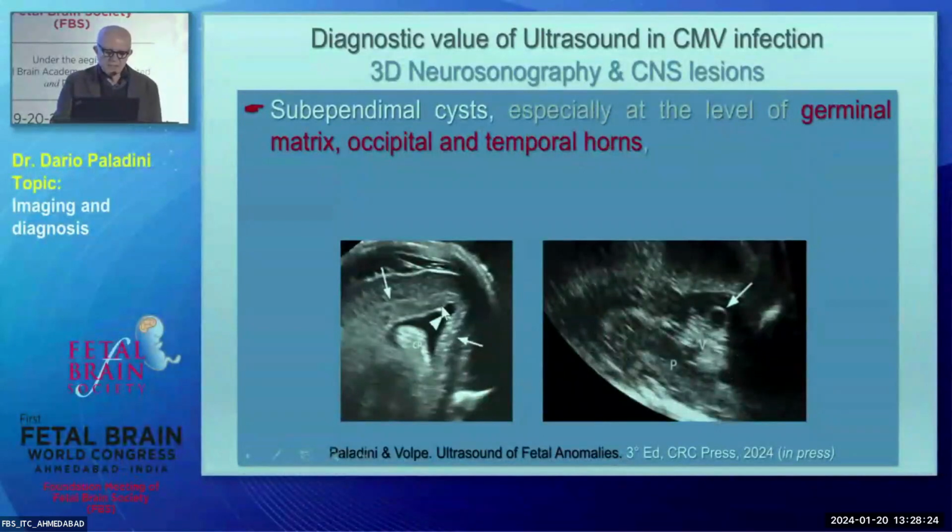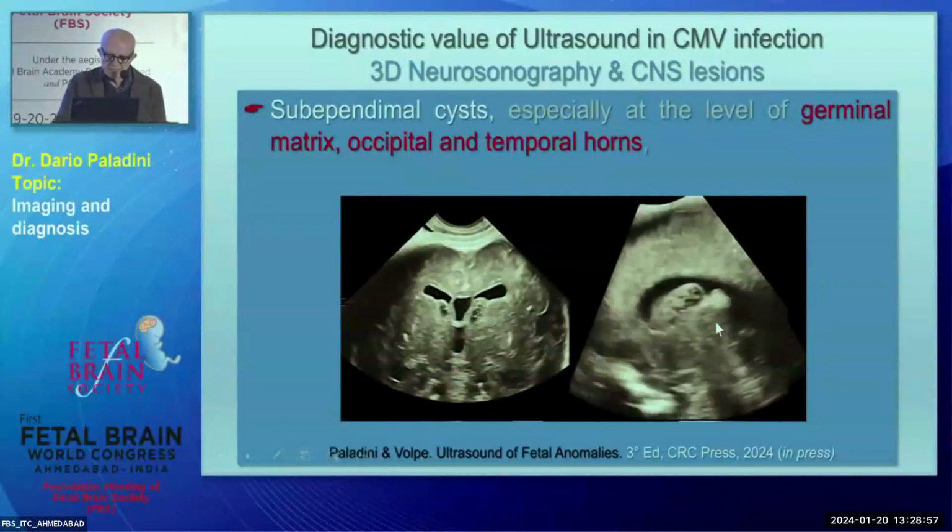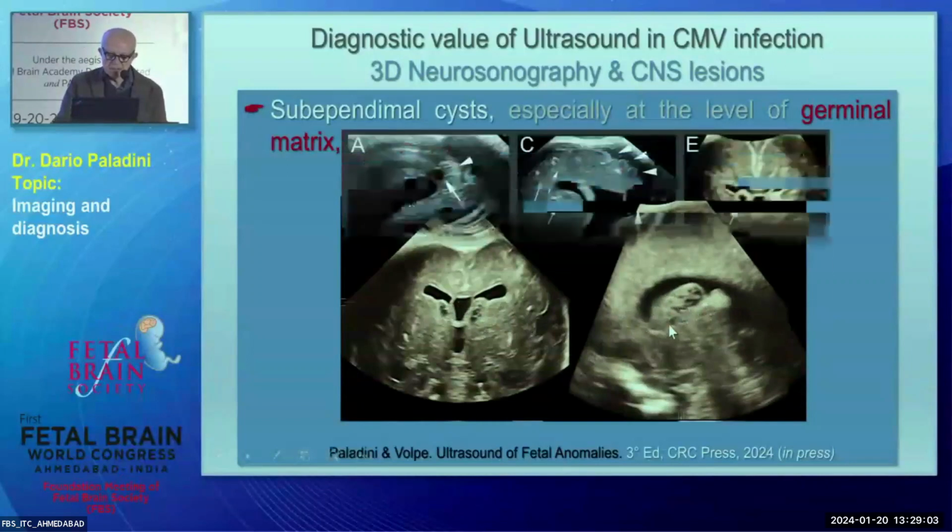The signature of CMV is this, the presence of cystic lesions, which corresponds to necrosis at the level of the subependymal layer here from the inflammatory reaction, typically seen at the level of the occipital horn, or sometimes also the level of the cerebellum, and typically also at the level of the foramina of Monro you see here. These are not subependymal cysts, these are necrotic cysts from CMV. And you see here there was also already secondary hydrocephalus with dilatation of the third ventricle. And these are the parasagittal views showing you the same aspect of this necrotic cyst.